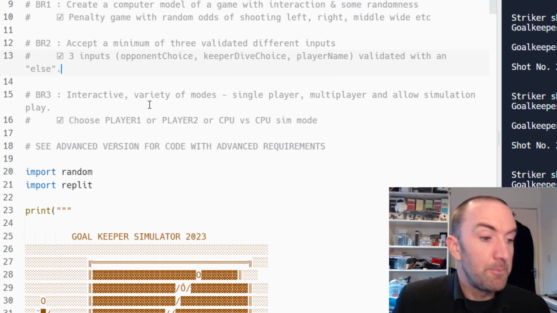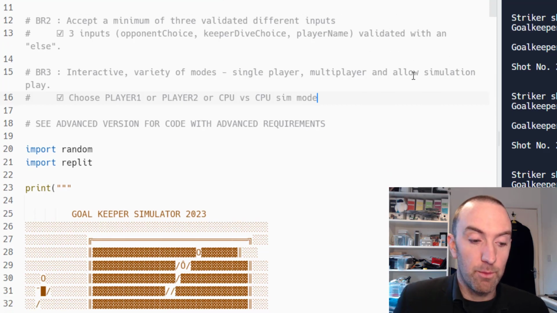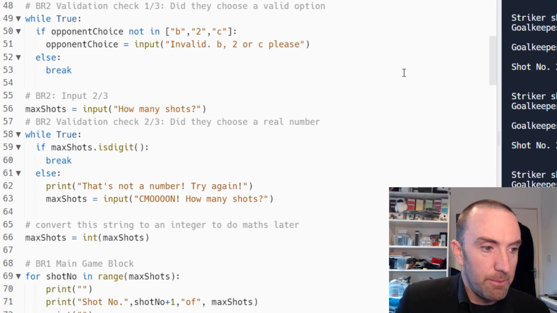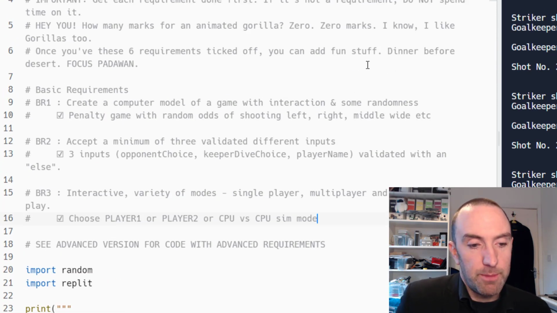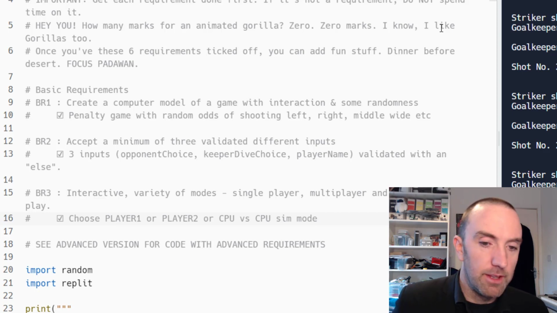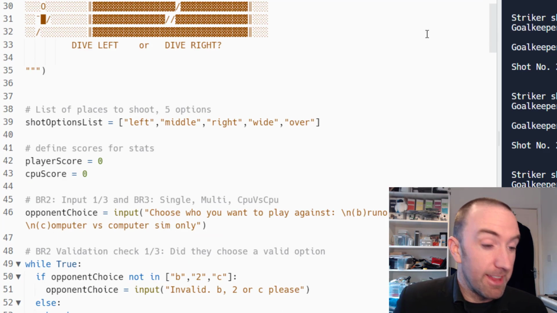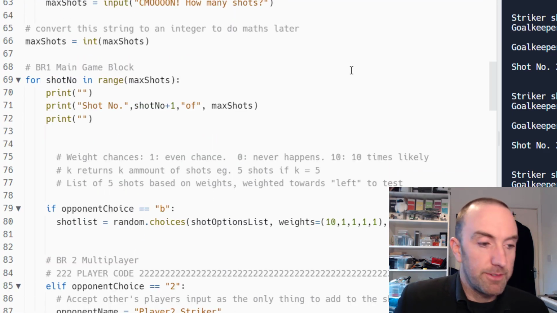And then finally, the 3 modes. So single player, multiplayer, and simulation as was shown. Okay, so before I rewrite this entire code from scratch, I'm just going to show you where they came in. Most important, I suppose, is how I did the 2-player and the computer thing, because I think if you see that, then you'll be able to do something like that as well.